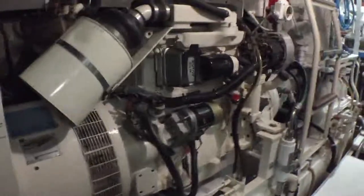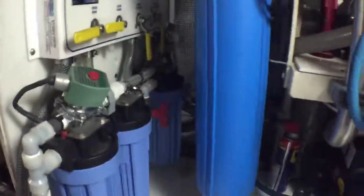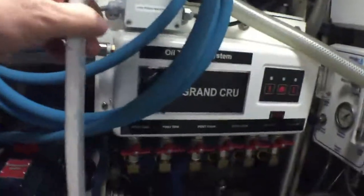And we'll see the battery room in just a second. Moving past the port generator — this is the third air conditioning unit, brand new. And then back to the water maker — all this equipment looked new, although I didn't ask exactly when that was installed. Nice oil chain system. And then looking on top of the zero speed stabilizers — so it does have zero speed stabilizers installed.